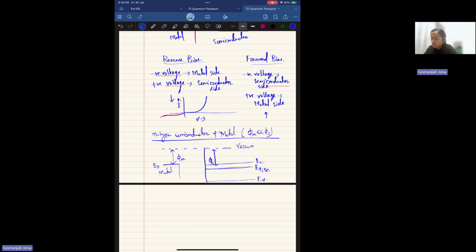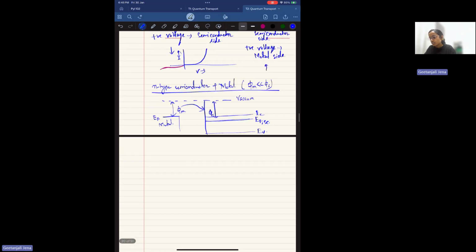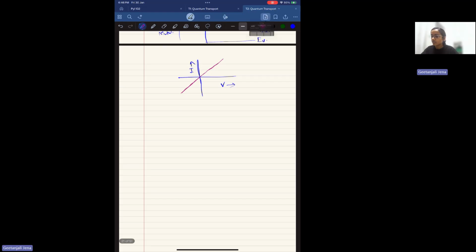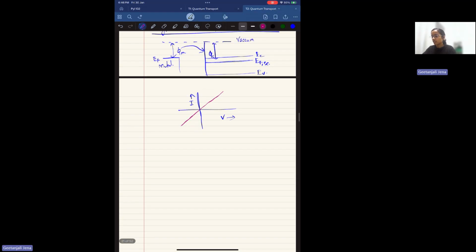Now for this case, because the work function of metal is less than the work function of semiconductor, electron will flow from metal side to the semiconductor side. So there will be accumulation of electron in the semiconductor region. In this situation, the junction typically acts like an ohmic contact. So no matter what is the bias of this total system, it will always have an ohmic-like relationship with the voltage. So it acts like an ohmic contact. Okay. So this is about what will happen to the metal semiconductor junction.